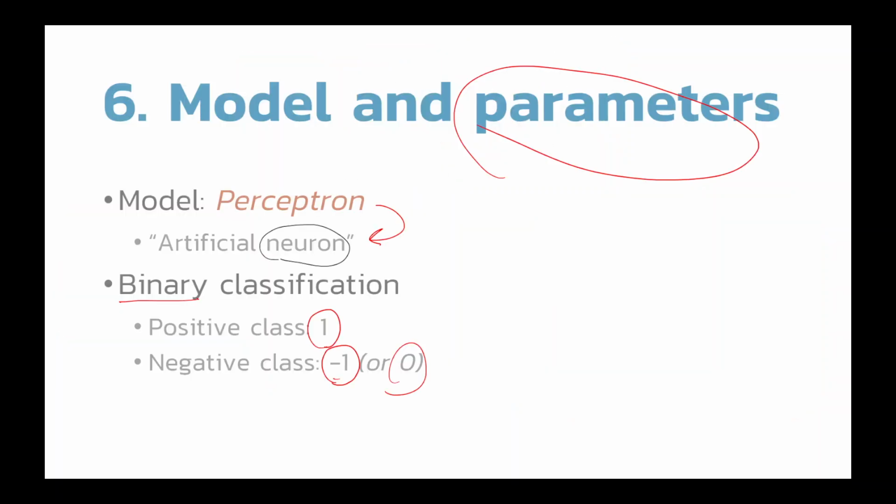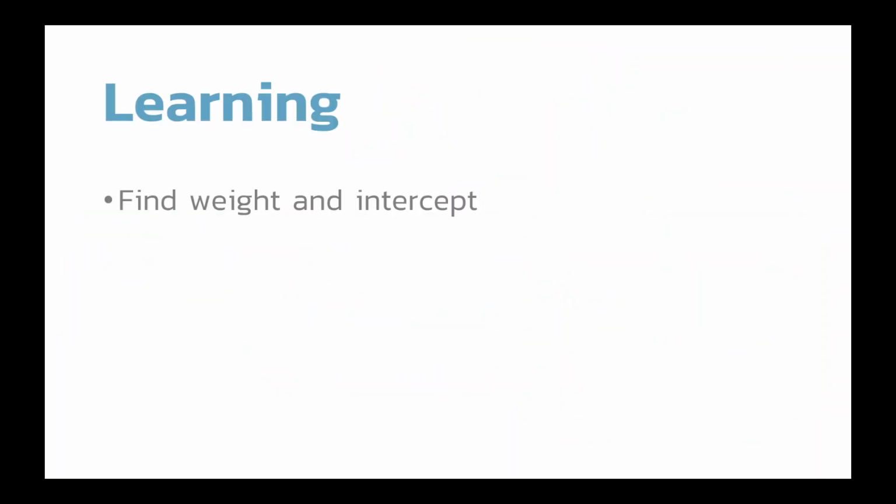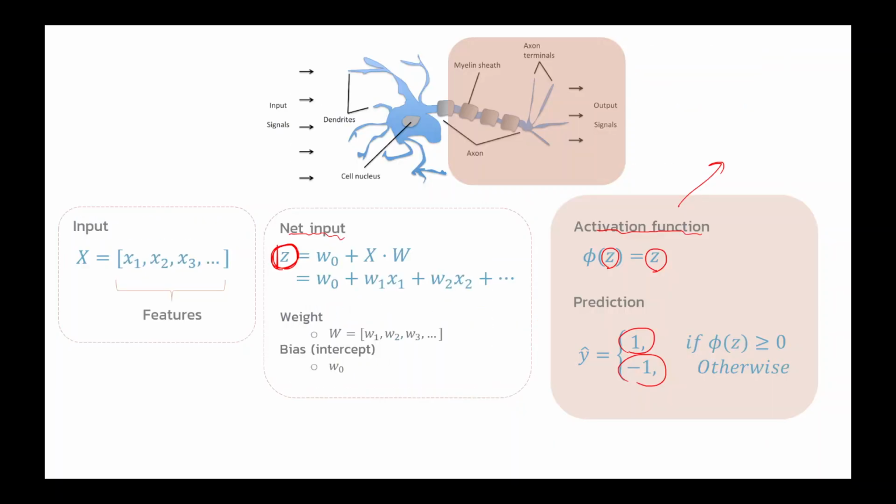So once you do this, then this is the model parameter. Now we know that in the perceptron, we need to have the model parameters, the weights and the intercept, which are constants. There's also another parameter that is connected to the process of learning itself. The process of learning is to find the weights and intercept. Your job is to find whatever these values are that fit your data the best. Learning is to come up with the best value of these.